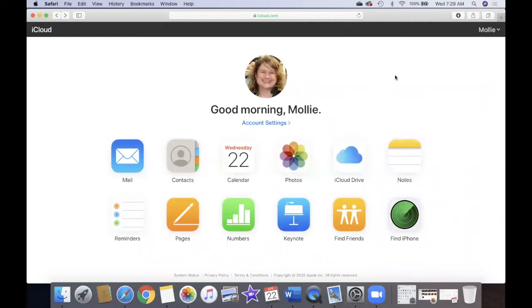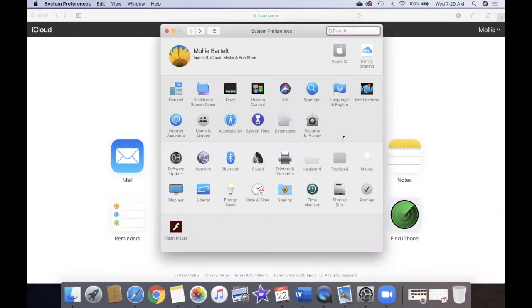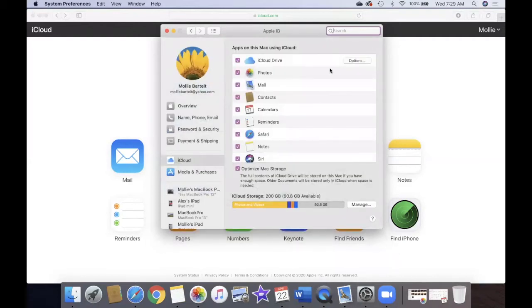Okay, so if you aren't seeing these things sync between your devices, you're going to want to go on your Mac to System Preferences. So I'm clicking the square with the cogwheel, and here you can see System Preferences. Now, I have my Mac updated with the latest version of the operating system, and so yours might look a little different. When you go into System Preferences, right at the top you can see Apple ID, iCloud, Media, and App Store. Let's click on Apple ID, and right here you can see that I have checked all of those things, and that's how they sync between each other.